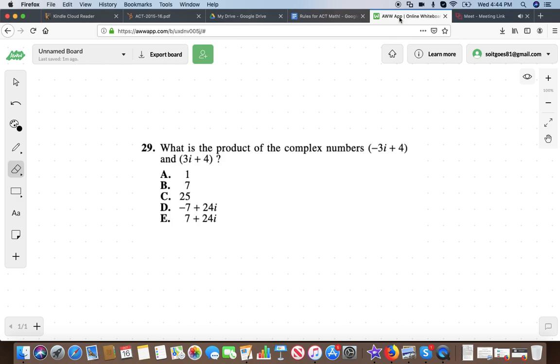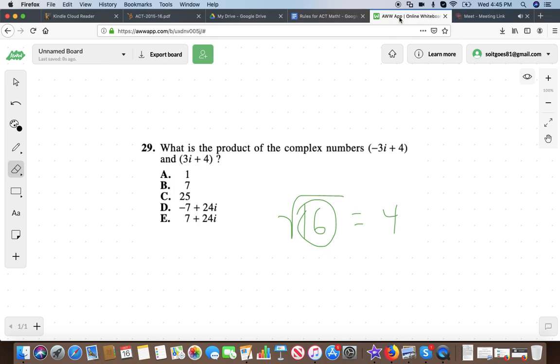You just add the coefficients. x times x is x squared. i times i is i squared, right? But I want you to understand kind of what an imaginary number is. So let's talk about square roots. Let's say the square root of 16. What does that equal? 4. That equals 4, right? The question is, is there some number times itself that gives you 16? And that number, very simply, is 4. Or the square root of 9 is 3, because there's some number times itself that gives you 9, and that number is 3, okay?